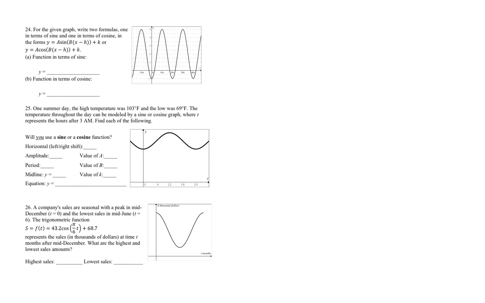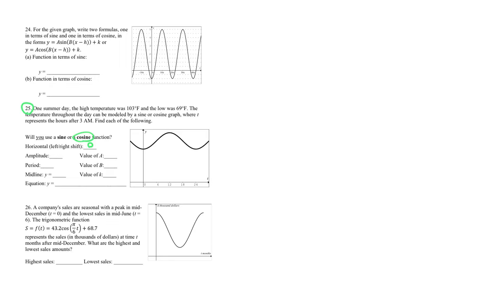Great. All right, now we're going to look at 25, and we have the high and the low temperatures on a sunny day. I'm going to use a cosine function because I like to avoid phase shifts. Then I notice that it's starting exactly where it needs to, save for it's flipped. It should start up here. So there should be no horizontal phase shift if we're going to use cosine, so that should be 0.